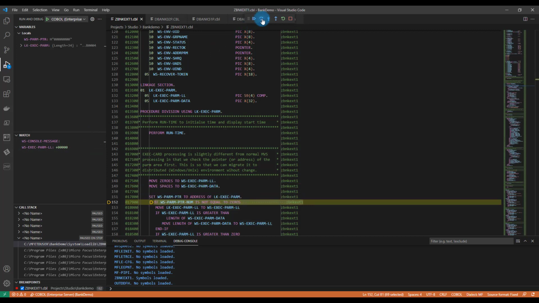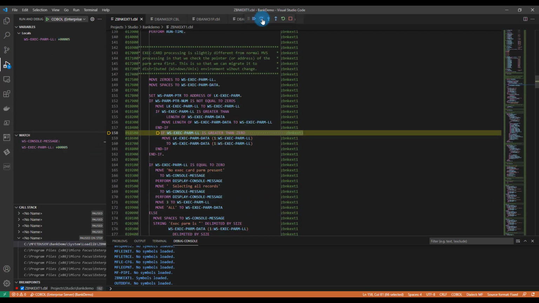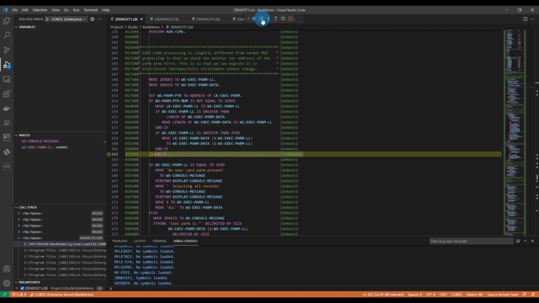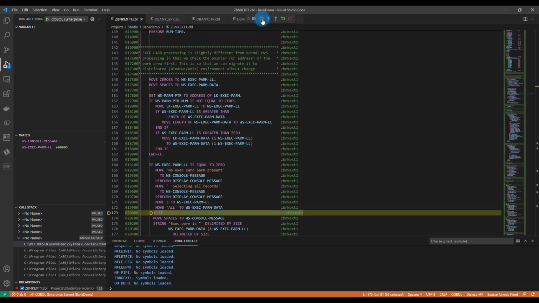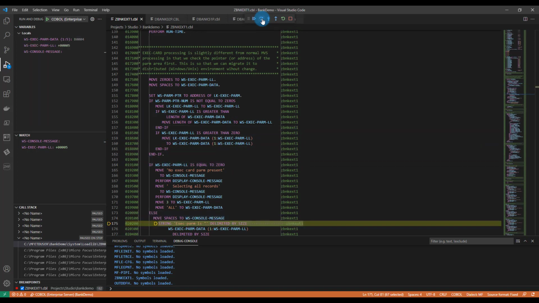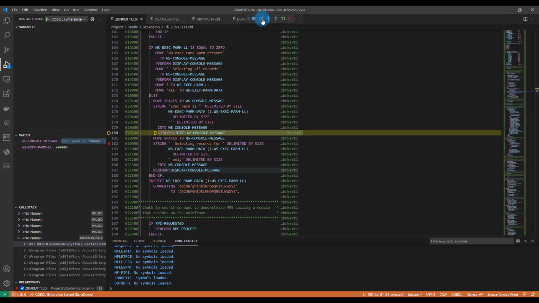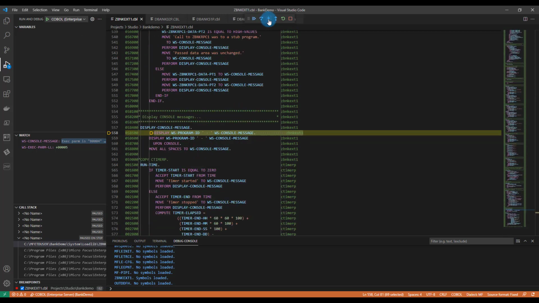I can step over. I can step into a perform statement. So now I can see the value here. And let's even change it and add VS Code right here.